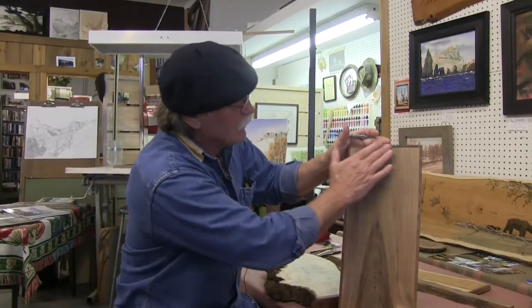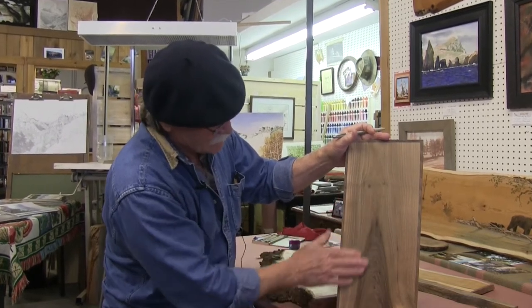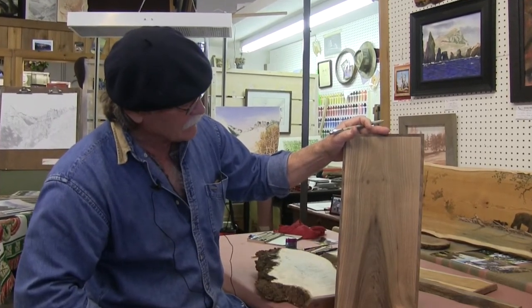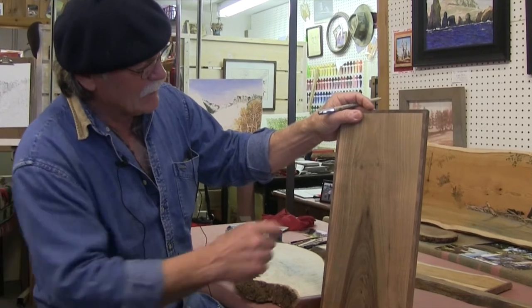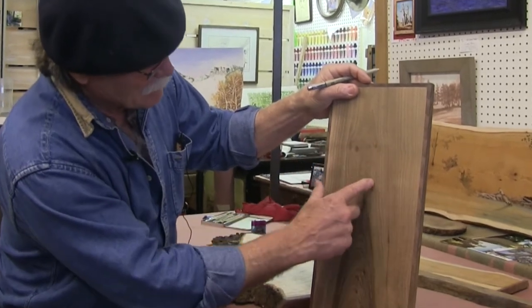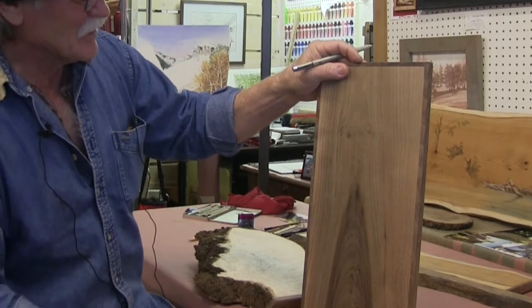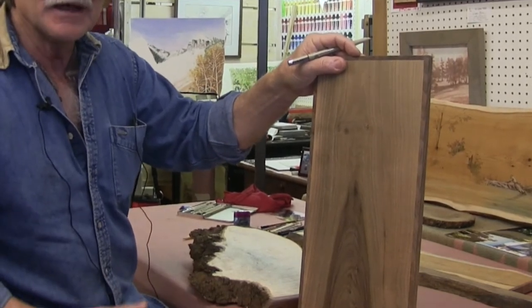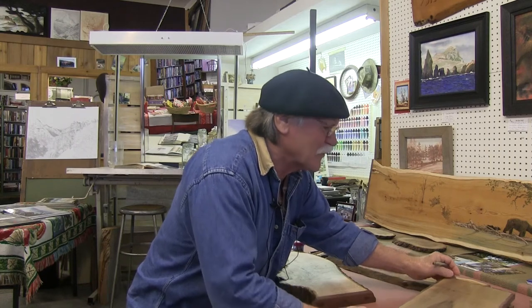This here is a black walnut chunk. I framed it with black walnut also. I'm not sure what I'll do yet with it, but it definitely has a character to it that you're going to have to pay attention to. I don't try to get tricky. In other words, there are figures, there's odd things in wood — here you have two eyes and a beak and some kind of a weird thing — you could come up with something really weird here, but I like to stay with things that aren't quite that weird.